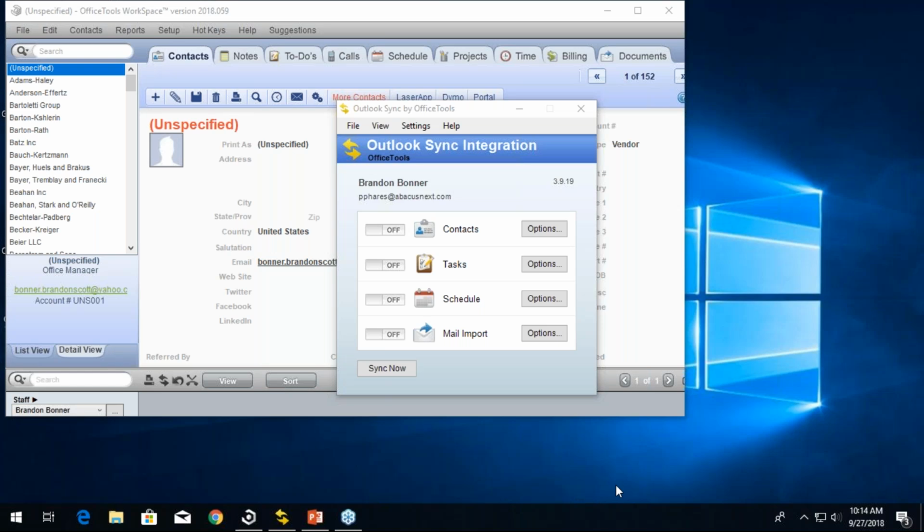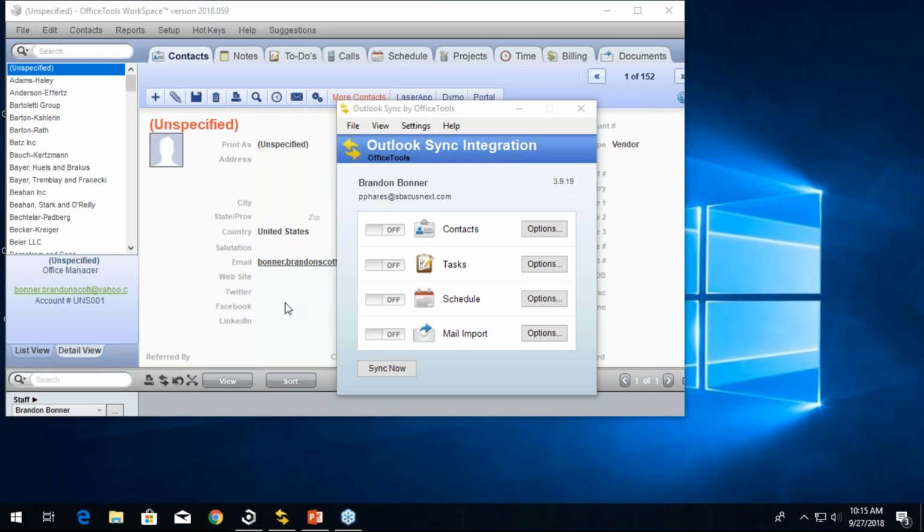There's not a lot of reason to have a contact list in OfficeTools and another contact list inside of Outlook if you're not going to be pushing it to your phone and trying to get access to it elsewhere. Otherwise, you're just managing 2 desktop applications. And we can access email addresses and stuff like that from OfficeTools, so you don't really need the contact data inside of Outlook. So it's building in the best practice as we go here.